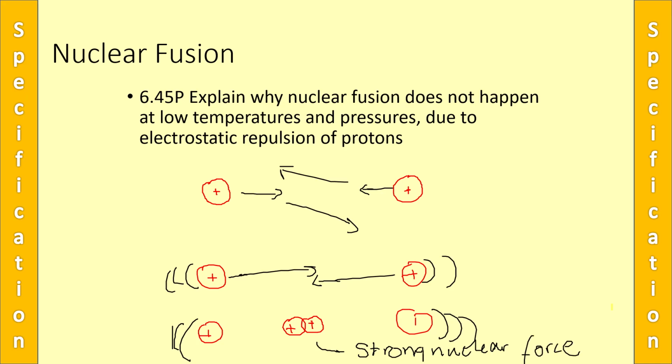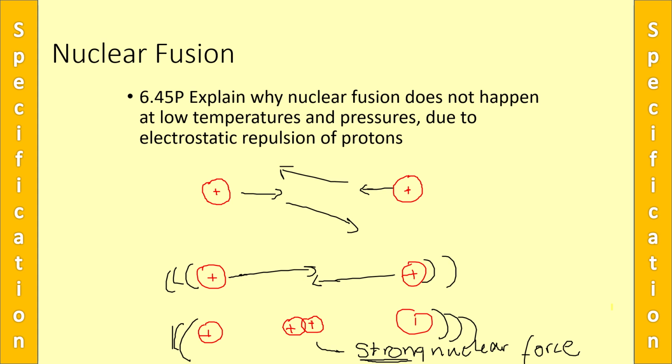And it literally is what it says. It's a nuclear force, so it acts in the nucleus and it's very, very strong. Now, the reason it doesn't bind protons or hydrogen together all the time is that it works over a very, very short distance. So normally, under normal conditions that we get on Earth, hydrogen atoms might approach each other, but they would repulse each other and they wouldn't get close enough for the strong nuclear force to take effect.